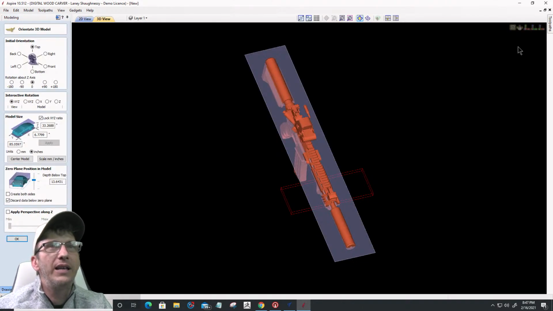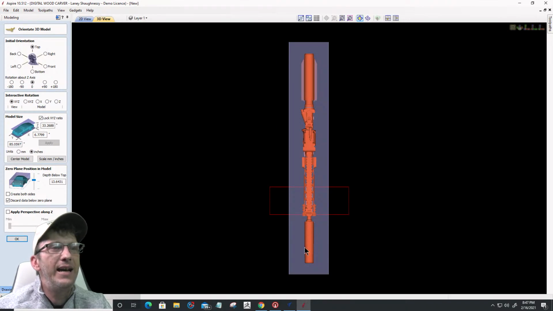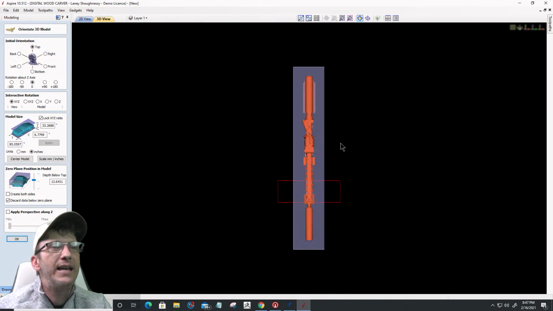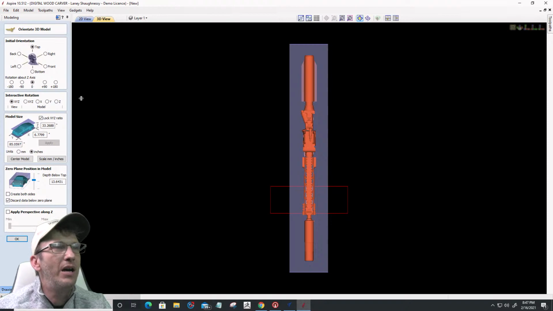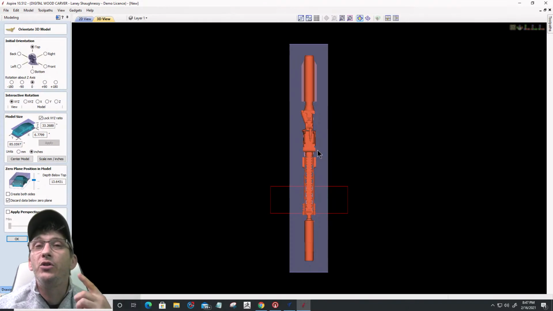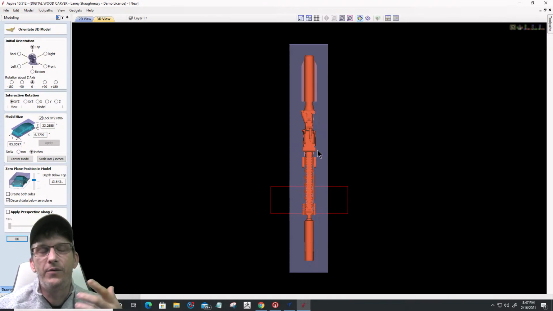And the first thing that occurs is I have to orientate and size this model to fit my material. Okay, this is a 3D two-sided model. I'm going to be just using one side of it for this design, for this project, but I have to orientate it properly. Number one, it's not orientated correctly. It's orientated based on the way the creator created it. So I need to orientate it for my needs.